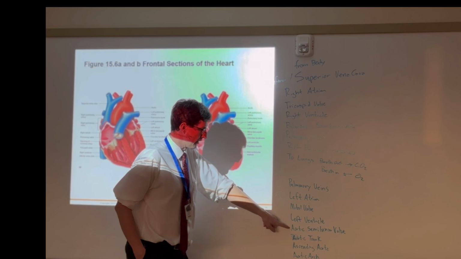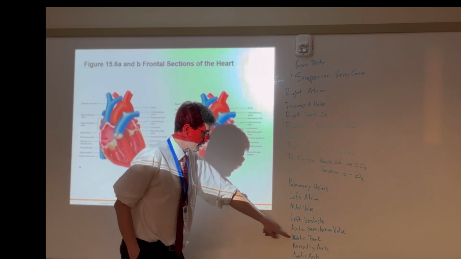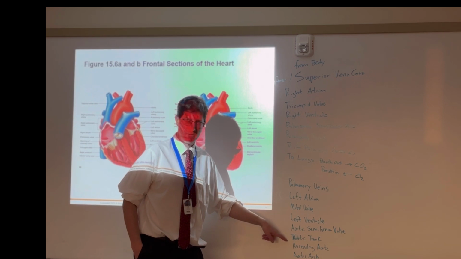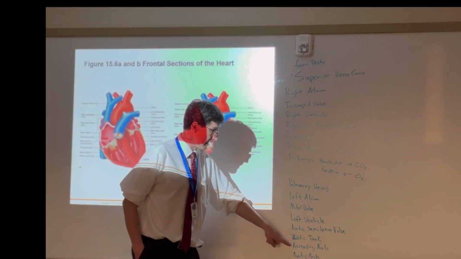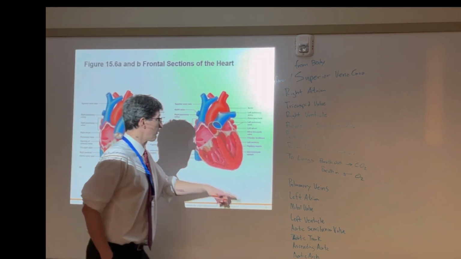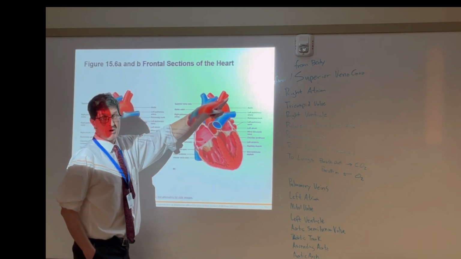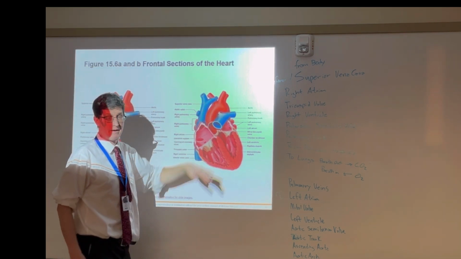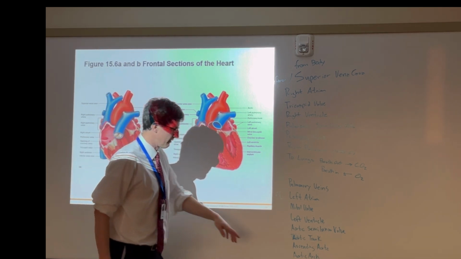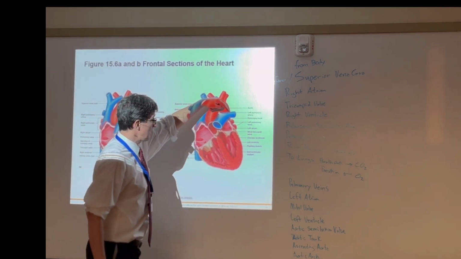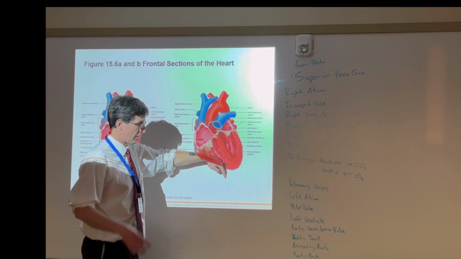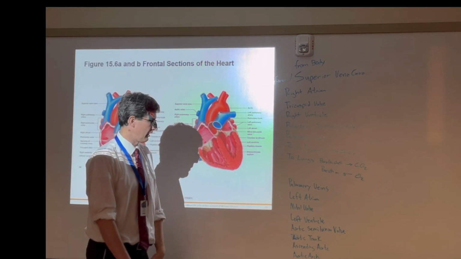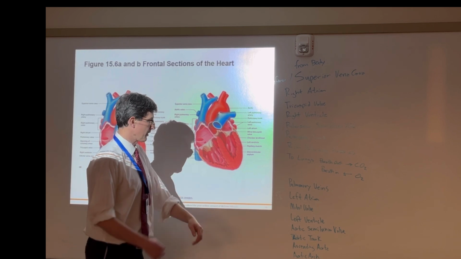This down here, the aortic trunk, is going to be important because you can have branches that come off the aortic trunk. The coronary arteries come off that. The aortic arch is going to be important because then we're going to have the main branches that go to the arms and up to the head. And so we'll have to talk about that later. And then you get the descending aorta, which then is going to go to the thorax and the abdomen and then to the legs. And then we'll talk about that later.